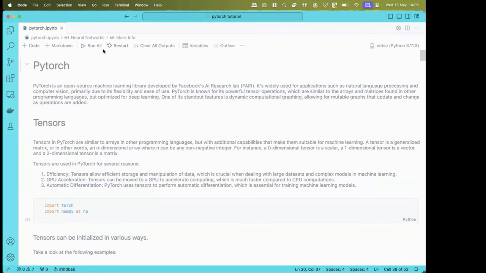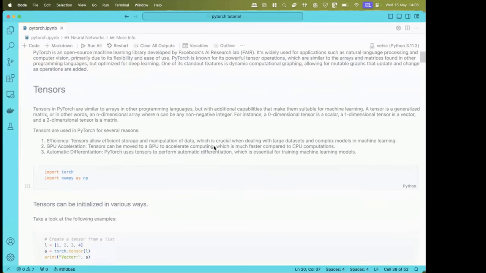So for those who don't know, PyTorch is an open source machine learning package, and it's quite common that you can use in Python. One of its benefits is that it has its own version of arrays called tensors. These are really useful because you can run these on whatever architecture you want. So you can use CPUs, GPUs, Google's own version of that, et cetera. So it's quite handy to work in this.